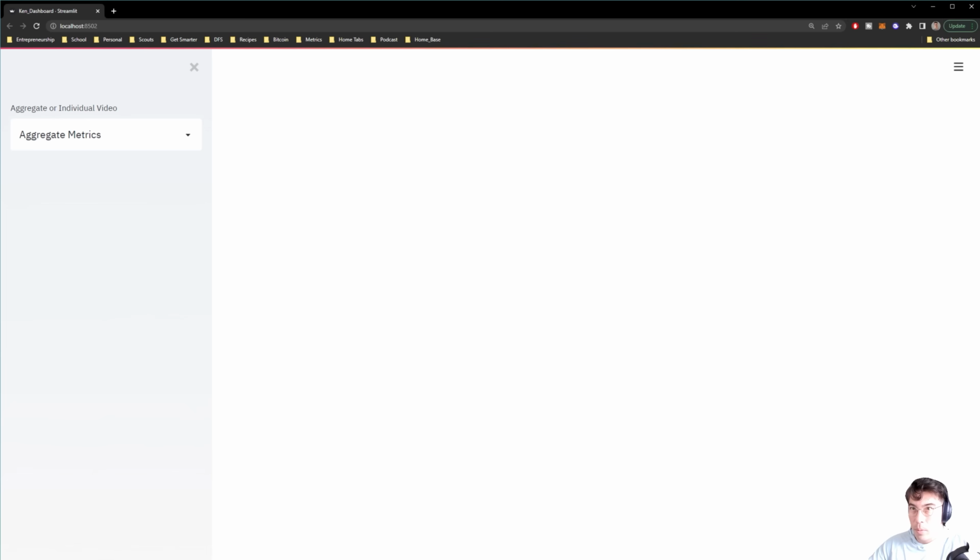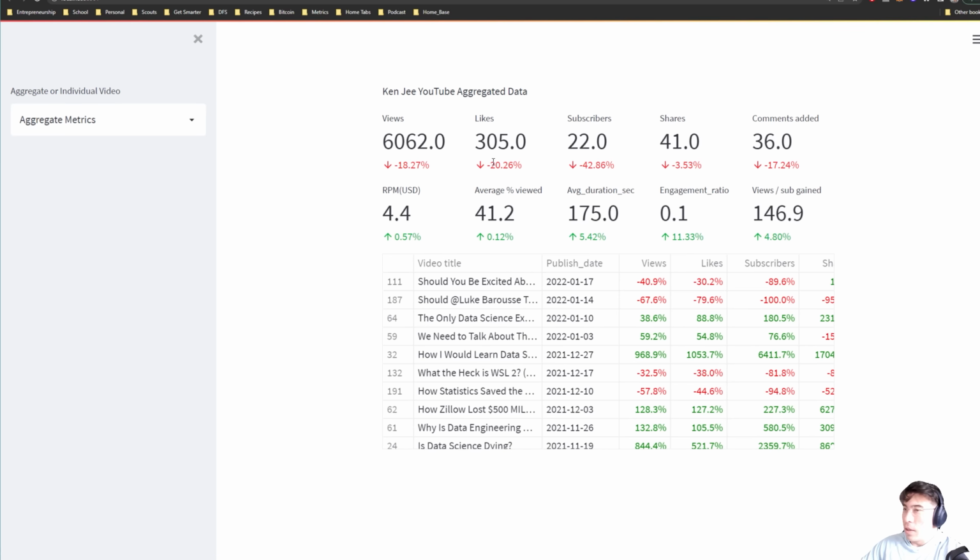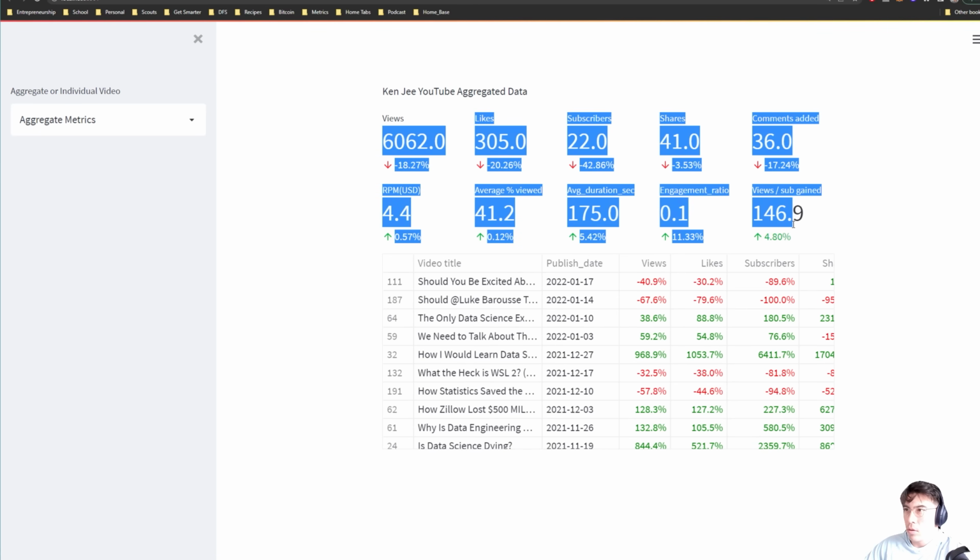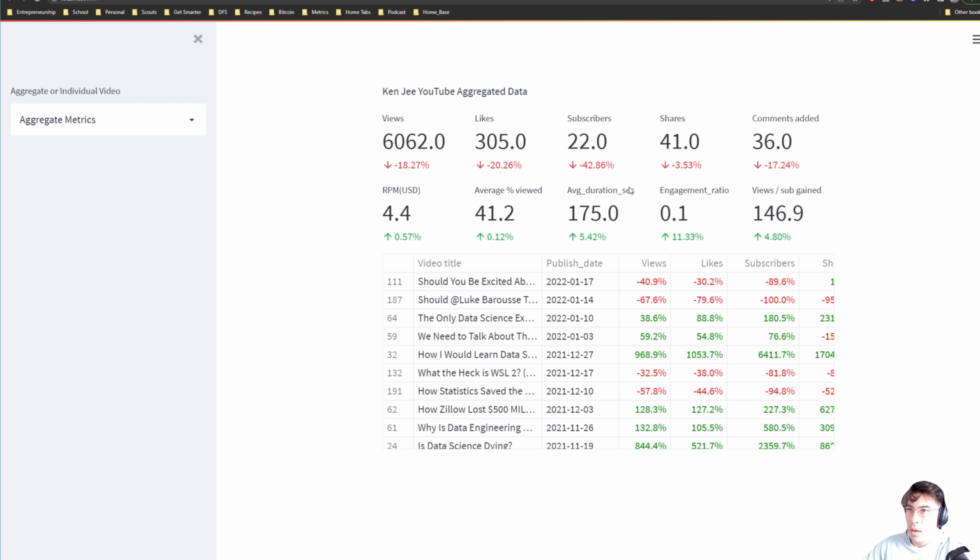As we build our dashboard out, we want to be thinking about the two different types of features that we have, aggregate metrics and individual video analysis. We're going to start again with aggregate metrics and hopefully build some pretty cool and useful stuff. Okay, let's take a quick look at the actual dashboard. We want to get the median metrics over time for the channel. And we also want to compare that against a baseline.